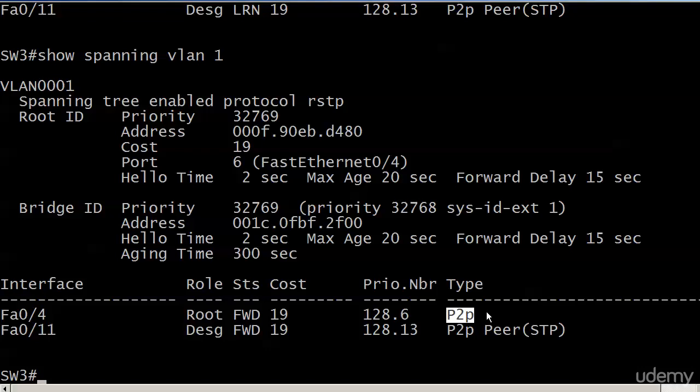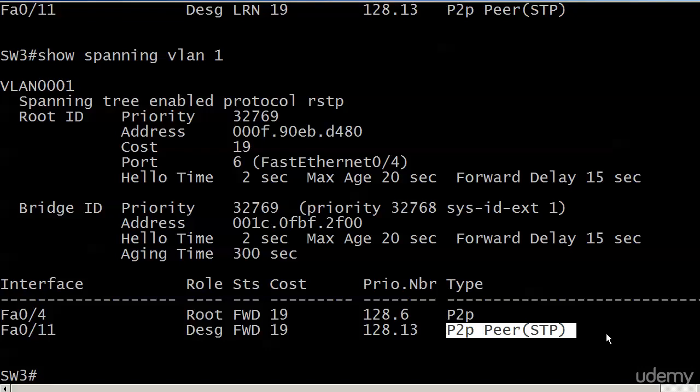And that is indicating, since nothing else is said after that, that particular partner is running rapid spanning tree protocol. When you see P2P peer and then STP after it, that means that the peer in that neighbor relationship on the other end of that trunk is running the spanning tree protocol 802.1d, just plain old STP.